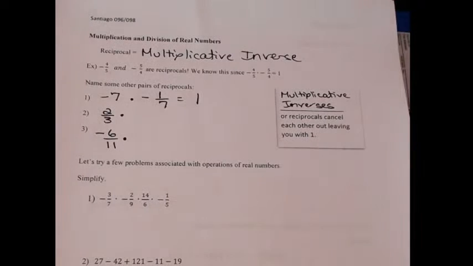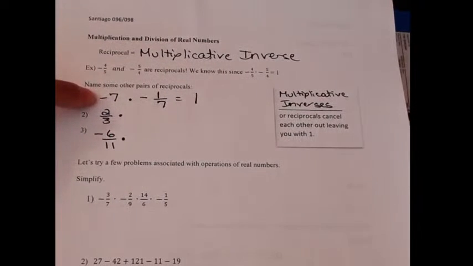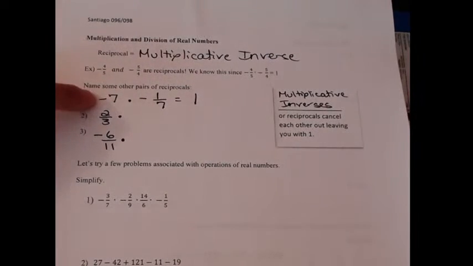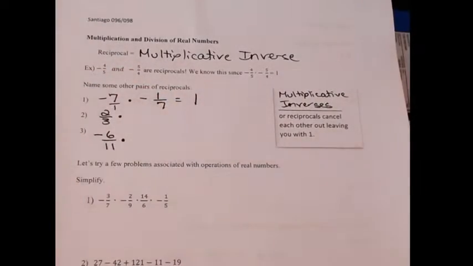Yes, Claire. Notice here that we have the whole number negative 7. You asked if it relates only to fractions. Isn't every whole number capable of being written as a fraction? Think about this in negative 7, our integer. We can write this over a 1. So the reciprocal of a negative 7/1 has to be negative 1/7. So really, we can apply this to all of our rational numbers.